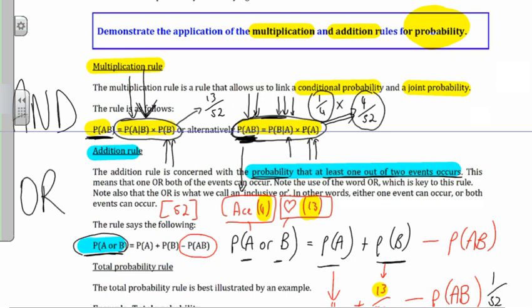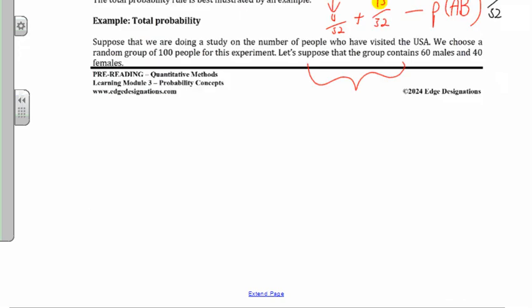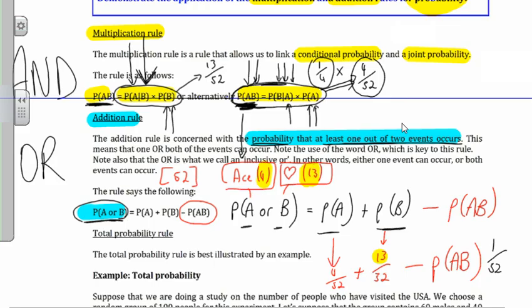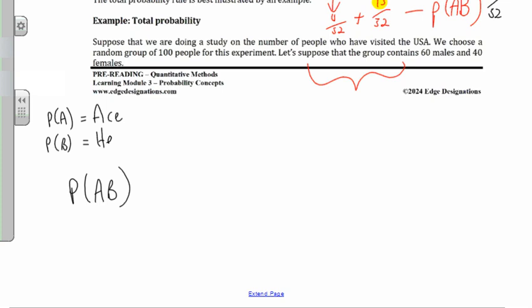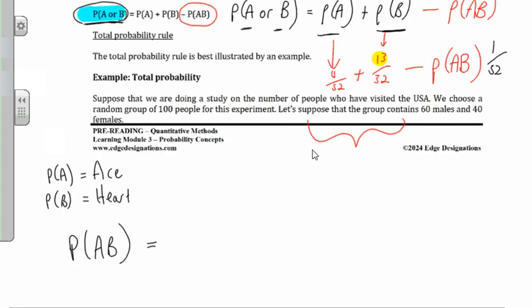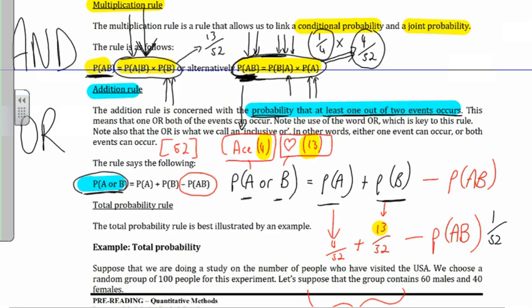I'm just going to go down here again just to illustrate that even more. Let's look at that one more time just to make sure everybody's got it clear. Okay, the probability of it being A and B. What do we know about A and B? The probability of it being A is the probability of it being an ace. The probability of it being B is the probability of it being a heart. Is everybody comfortable? What did we say? The probability of A and B. Okay, and we can pick any one of the 2 formulas. Makes no difference, guys.